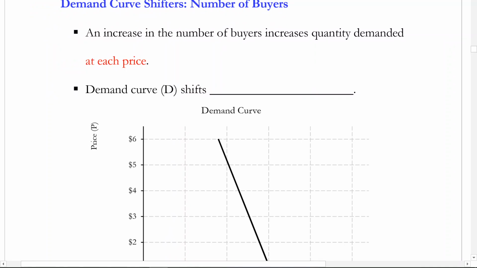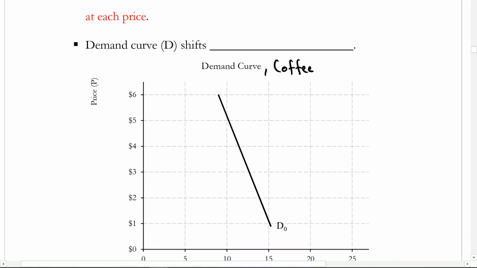If you have more people in a market, suppose wherever you're living, the population doubles next year. So the people who, say, buy coffee, if we're talking about the market for coffee, there are some people who like their $1 coffees, $2 coffees. Maybe if you're living in a bigger city, you might be able to buy $4, $5, $6 coffees. But if you double the amount of people living in the place, you're going to increase the number of buyers. There are going to be more people who like those $1 coffees, more people who like the $2, $3, $4, $5, $6 coffees.